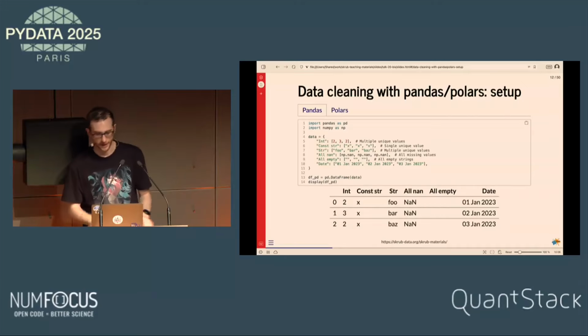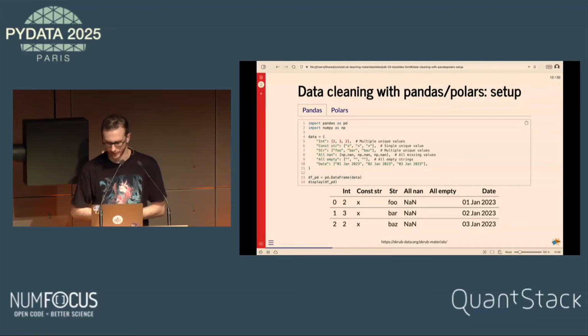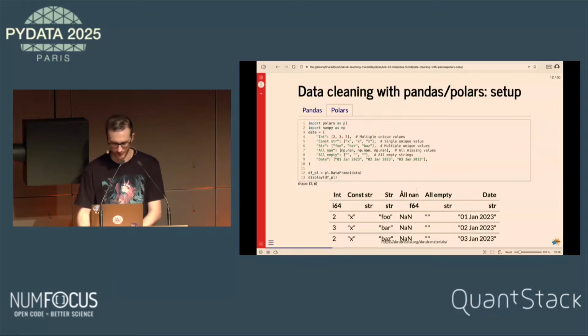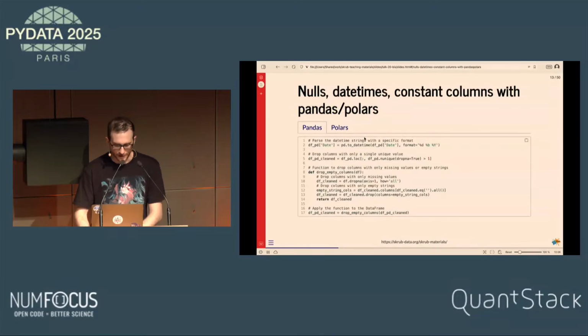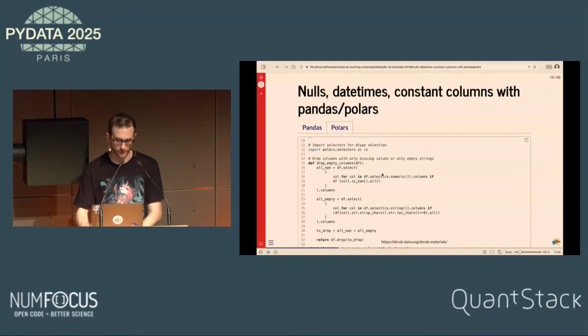Now that we can explore the data, we can also do data cleaning using Pandas and polars. And here I have just an example of a small dataset that contains some uninformative features. There is a feature that is all constant. There are a couple of features that are all empty, so we don't really have any information about that. There is a date feature that is written in a weird format that is not really parsed as a date, as you can see from the Pandas representation. So if you want to deal with all of this, you have to write a bunch of code in both Pandas and polars, which is kind of complicated, and you can see here what it looks like. You don't really need to understand all of the syntax, just to see that it is very complex.